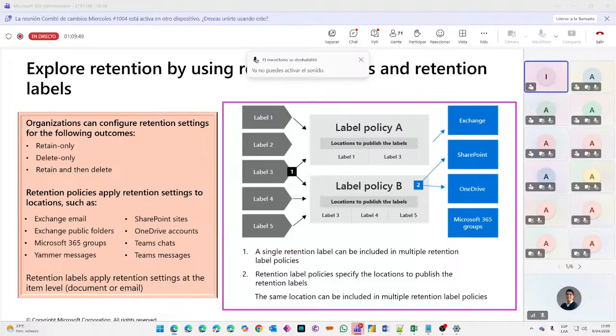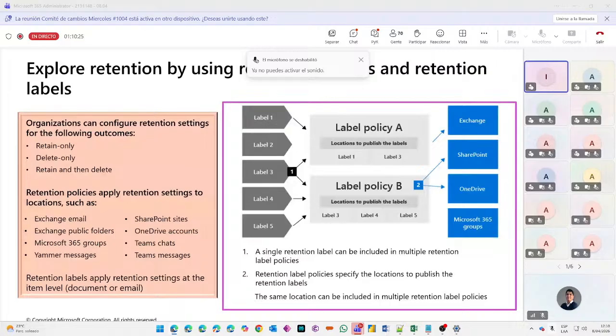So unlike retention policies, retention settings from labels travel with the content if you move it to a different location within your company's Microsoft 365 tenant. In addition, those retention labels have some capabilities that retention policies don't support, like being able to use a trainable classifier to identify the content, or applying a default label for SharePoint items or Exchange messages, marking the content as a record as part of label settings. Okay? So lots of fun stuff that you can do with these.